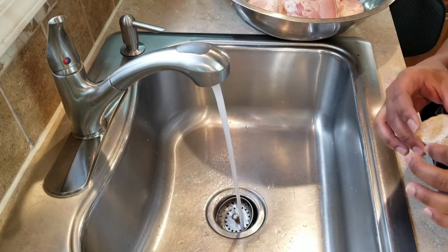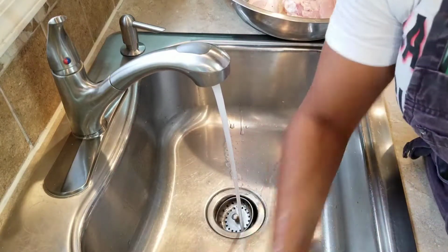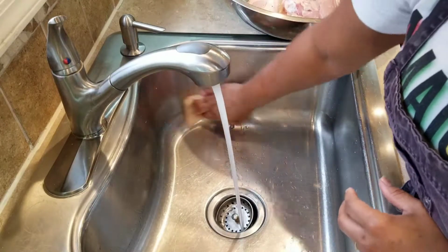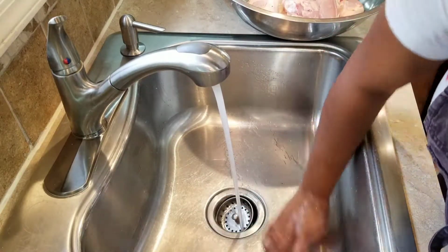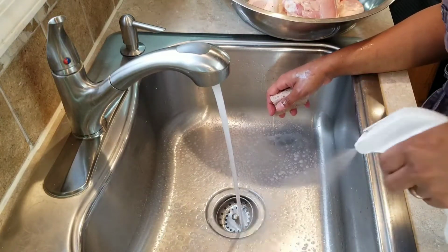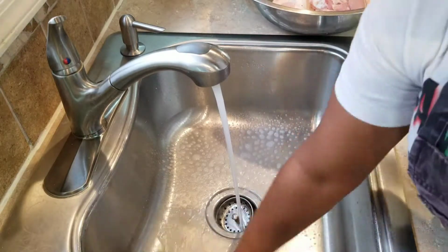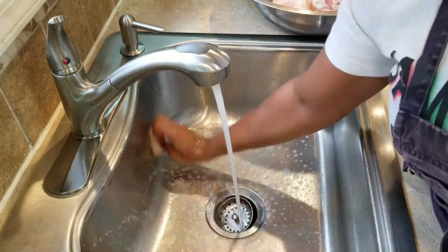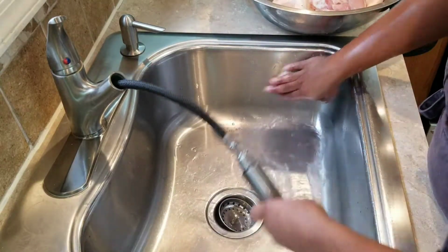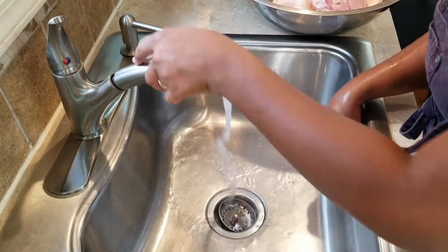Before I do anything else, I'm just going to sanitize my sink. So I have my hot water running. I'm just going to rub my cleaning sponge over my sink first. I'm going to spray a little bit of bleach and some soap water. And I'm going to rub that. You want to do this before you start washing your chicken and after you wash your chicken.